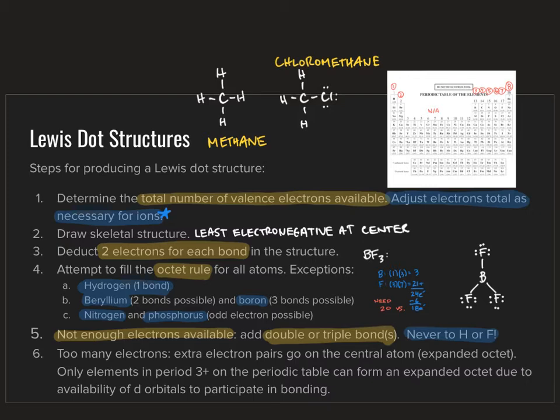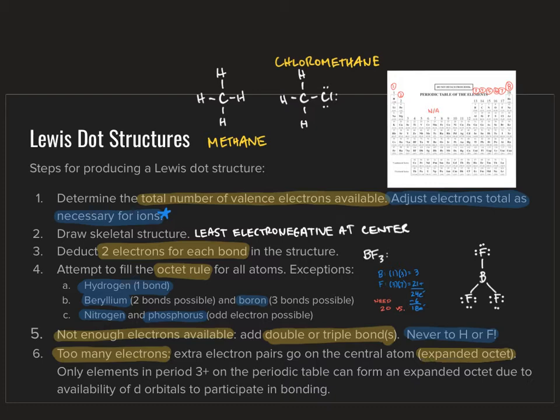It more takes them to itself. So hydrogen and fluorine, never expect to see those with a double bond. If the opposite is true and you have too many electrons floating around, in that instance, now you have a problem where you have to find a place to put those extra electrons.